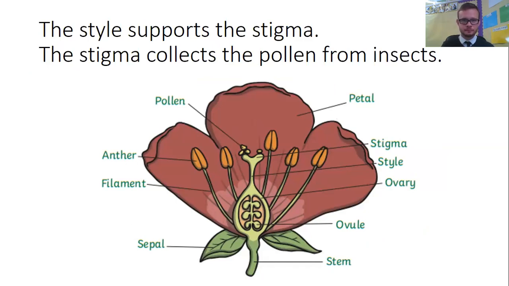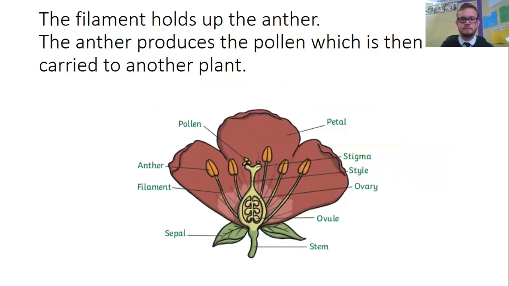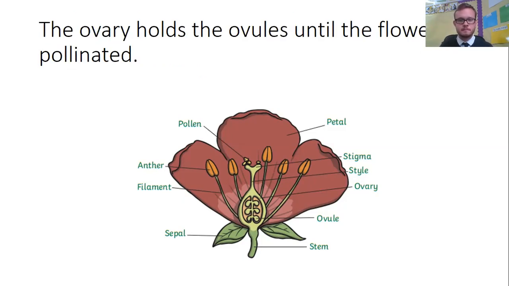So the insect arrives at the flower. On its legs, it already has some pollen from a previous flower. That's then dropped onto the stigma, where it is able to produce seeds. While it's on there, it rubs up against the flower and collects more pollen, which has been produced by the anther, and then carries that away to another flower where it's very interested in the petal and collects some more nectar, but at the same time gives away more of the pollen onto the flower so that that flower can reproduce and produce seeds.